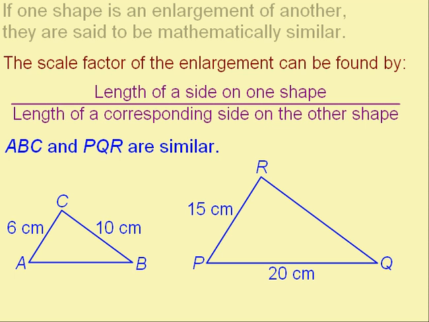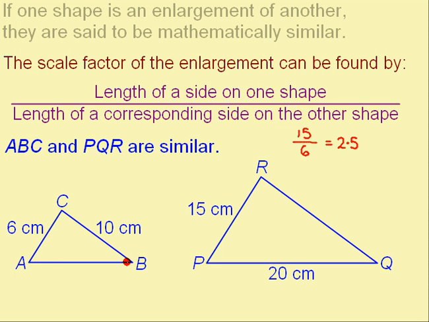There's a formula for finding the scale factor of the enlargement, and it looks really complicated, but it's actually very straightforward to apply. To find the scale factor of enlargement of these two shapes here, I just need to find two corresponding sides with measurements on them. So I've got AC here and PR here, and they both have a measurement on them. To find the scale factor of the enlargement, I get this side here, and the length is 15, and I divide it by this side here, and the length here is 6. Now 15 divided by 6 is 2.5, so the scale factor of the enlargement is 2.5.